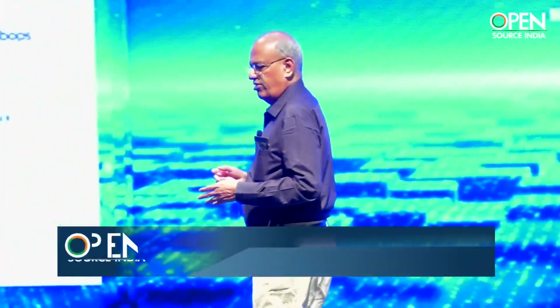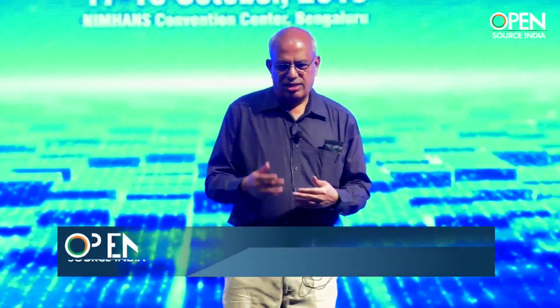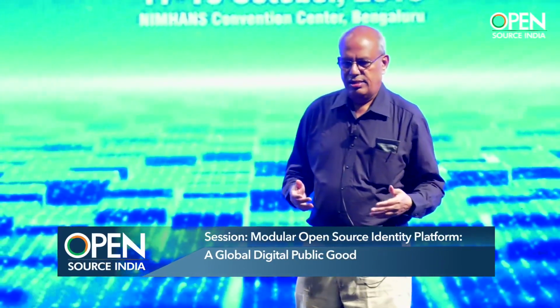In fact, the UN High Commissioner for Refugees is in conversation with us to provide this platform. The UN High Commissioner for Refugees currently handles about 1 million refugees across the world, and they do not have a good ID system. So they are in talks with us about how to implement an ID system for them. The World Food Program is talking to us. They provide food assistance to about 10 million people across the world in all kinds of geographies. So there can be many. Rhode Island is in discussion with us. For their state, they want an identity system apart from the social security number. So we don't know what is in Aadhaar.